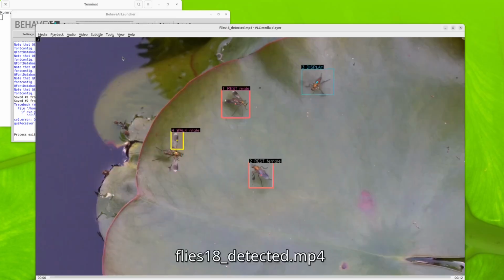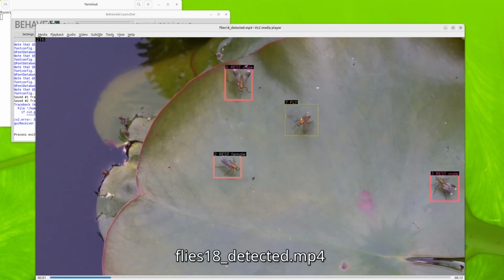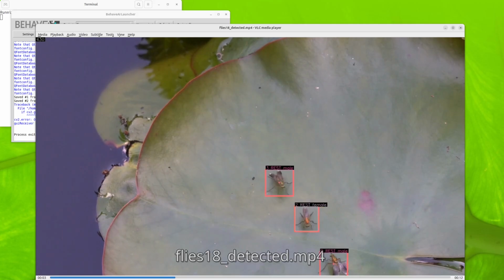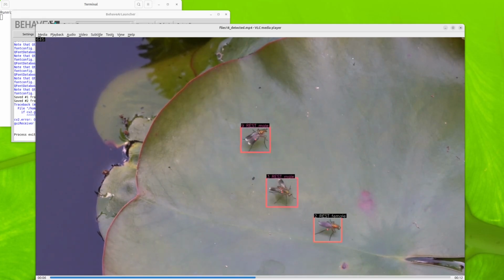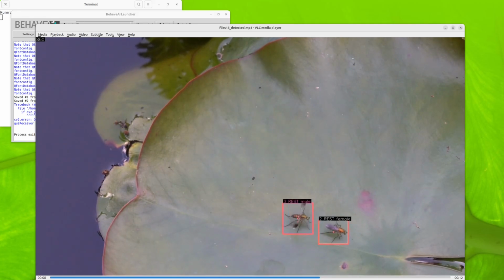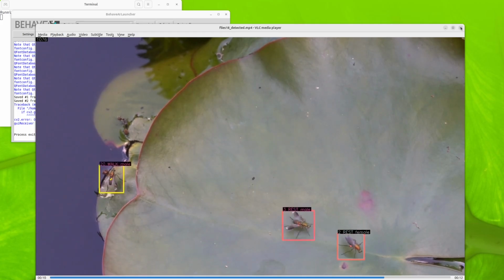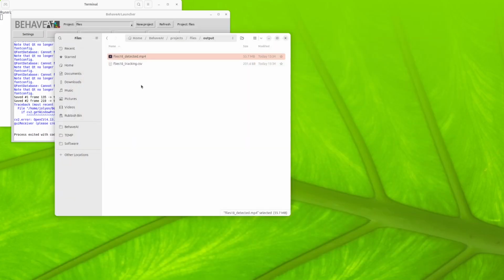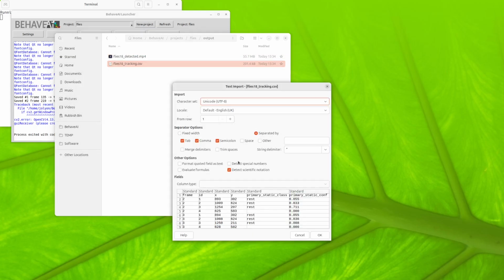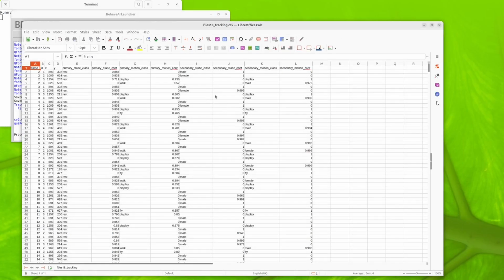And here it creates a video, so you can look through it and you can check that it's annotating everything correctly. So here it's generally doing a good job on everything. So you've got this visual inspection ability, and also it creates this spreadsheet, this comma separated value spreadsheet.